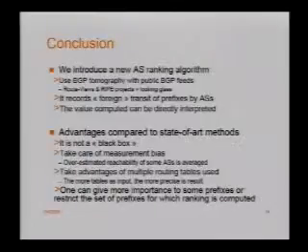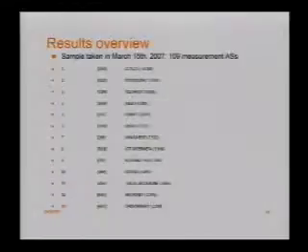Okay, so to conclude with this work, we introduce a new algorithm. It's still based on BGP tomography. We use BGP feeds, and we need route views to do that. So we record forward transit of prefixes by ASs, so the value computed can be directly interpreted. For example, if we take Level 3, from the point of view of my algorithm, Level 3 seems to have 15% of the space behind it. That's quite big.